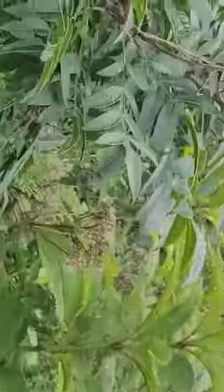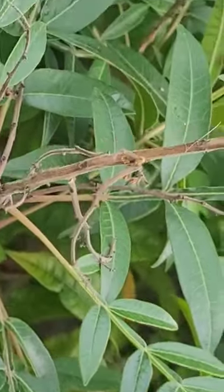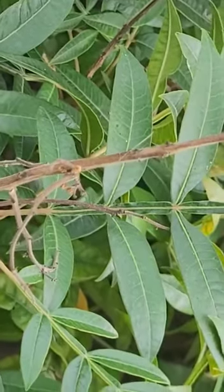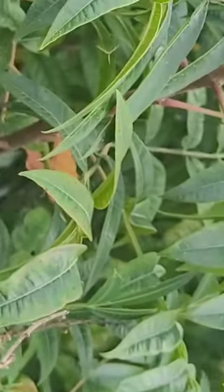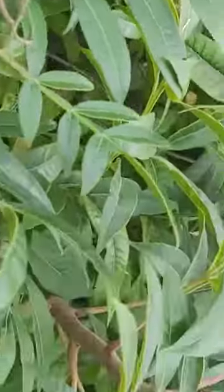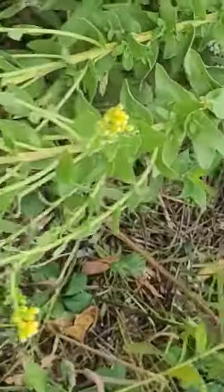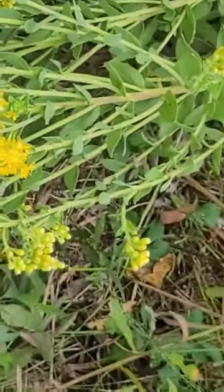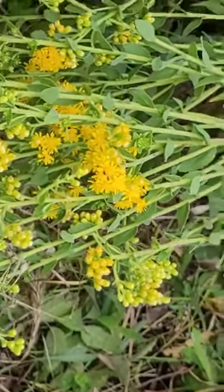All this is late boneset, that is Eupatorium altissimum. And here I have come across again that sumac, that is winged sumac, shining sumac, or flame leaf sumac, that is Rhus copallina. I was forgetting its species name, now I got it. This is Rhus copallina. And this is Solidago stricta, golden yellow blossoms and simple leaves, and the stem is unbranched below, and branching takes place only toward the extremities.